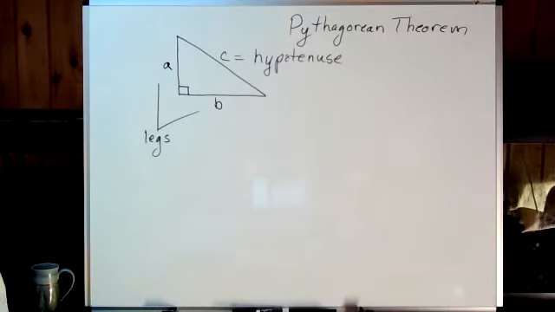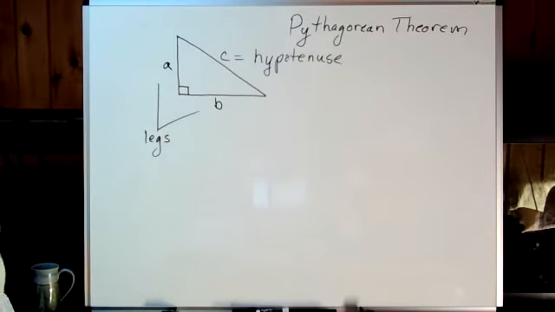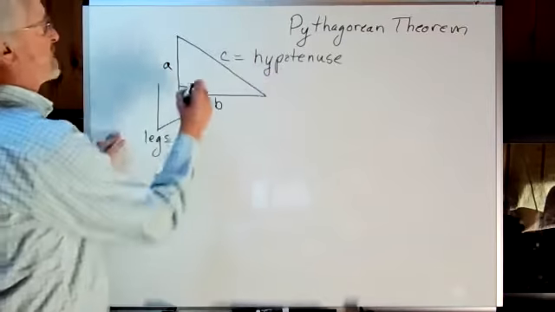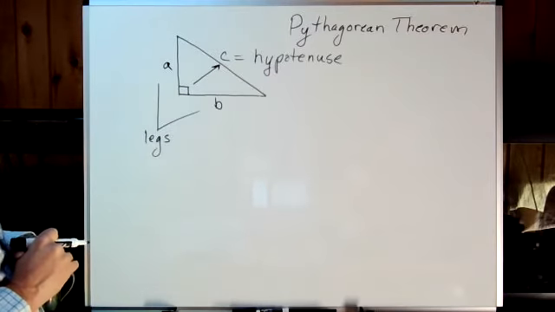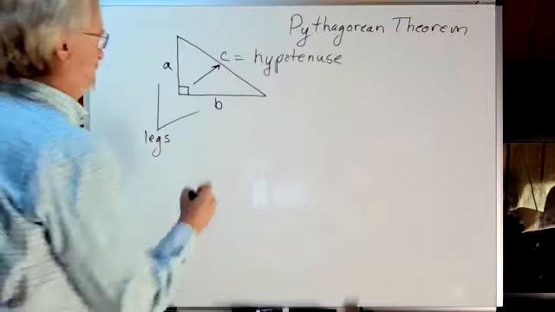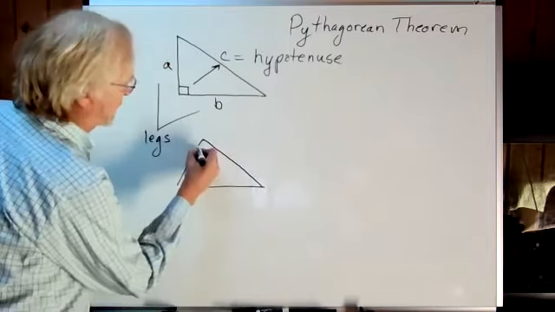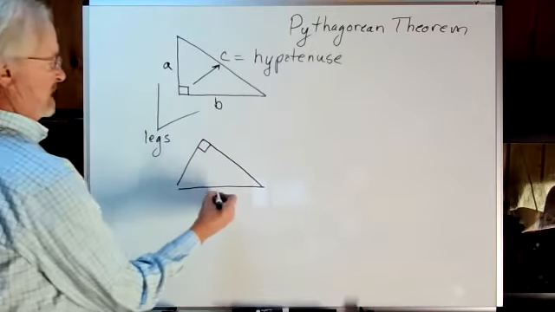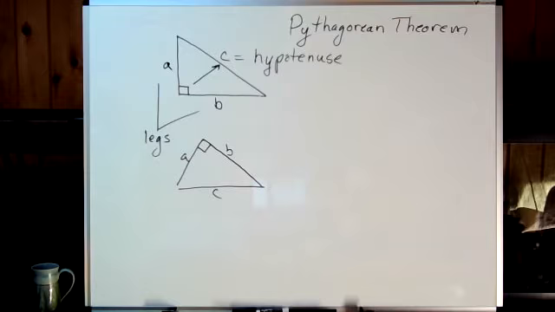And there's a special relationship in any right triangle between the legs and the hypotenuse. This is the important one to remember: the diagonal is always the side across from the right angle, all right? You've got to know which sides are which. Even like that one I drew a minute ago, where there was the right angle, right? So this is your hypotenuse down there, the diagonal. Probably going to be the longer side, actually.